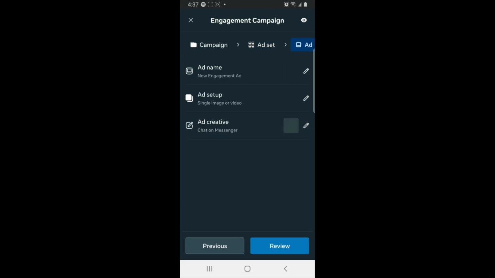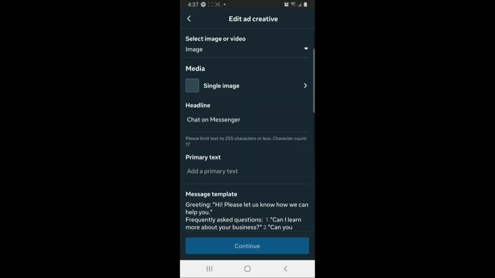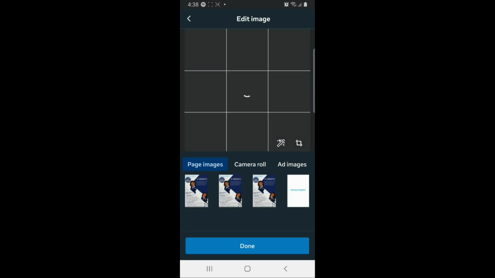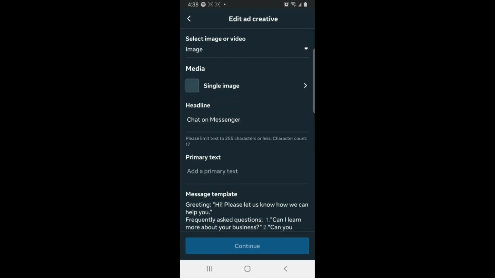So now we're going to have to set up the ad creative, right? I'm going to have to look for a video or an image to put here, right? So let me quickly do that. Okay, we're now looking for an image. So we're going to go back. This is how people look for an image.